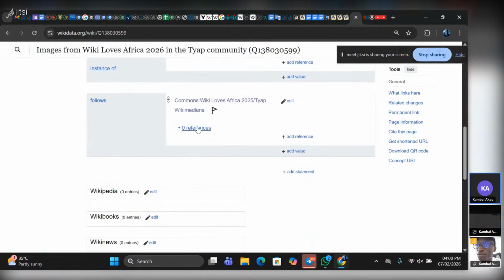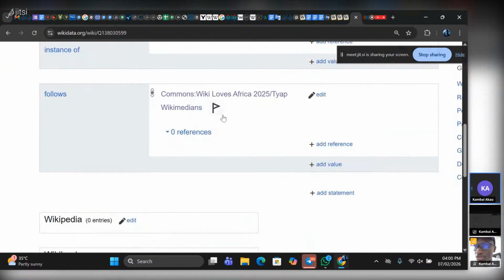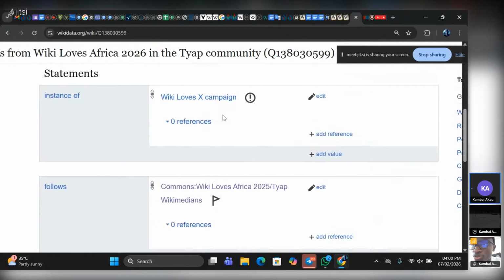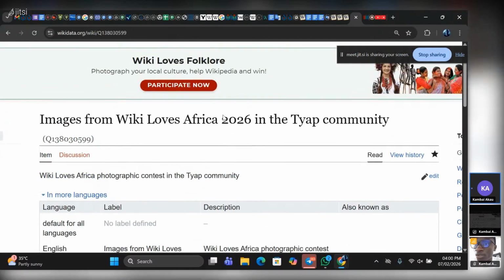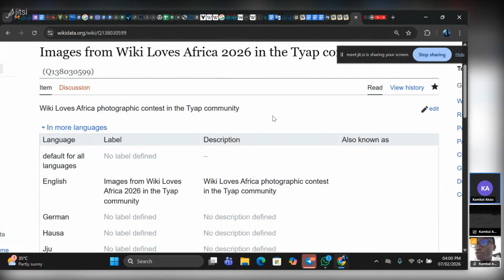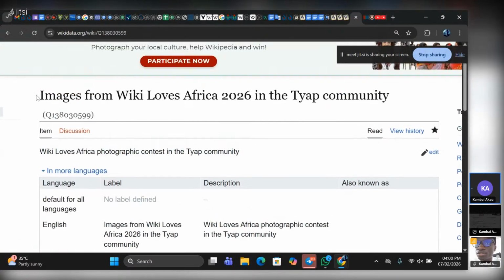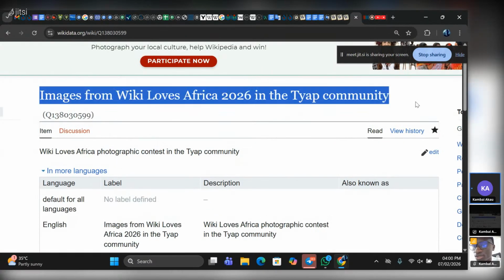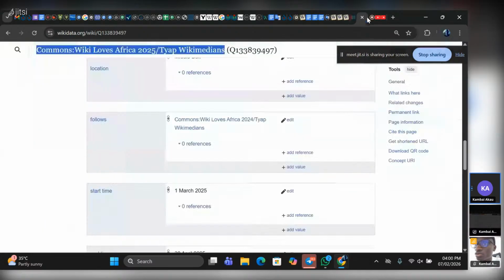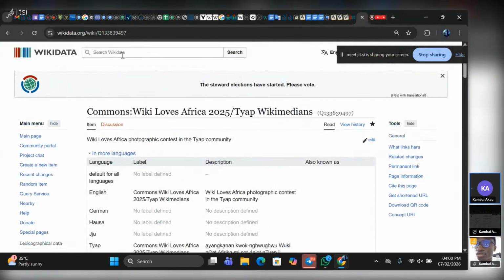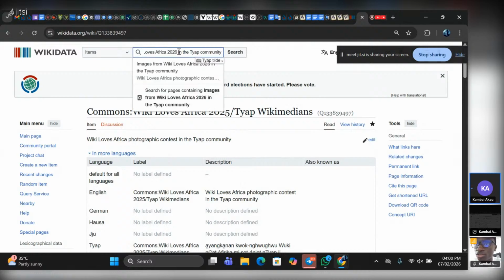But I think there's a little challenge with this very one, because this is the page for images, and then this one is the one for the category. So let's search for the category of 2025, the images.